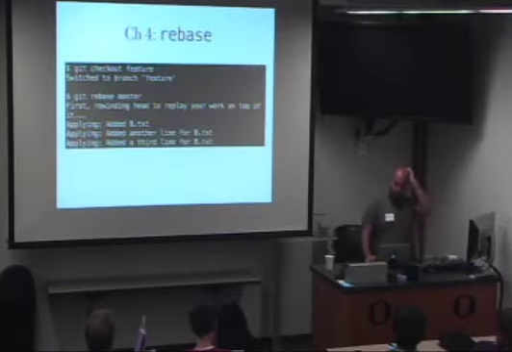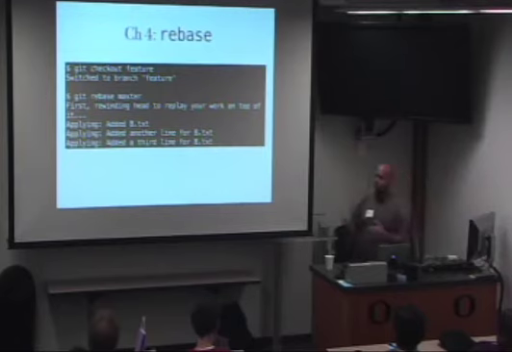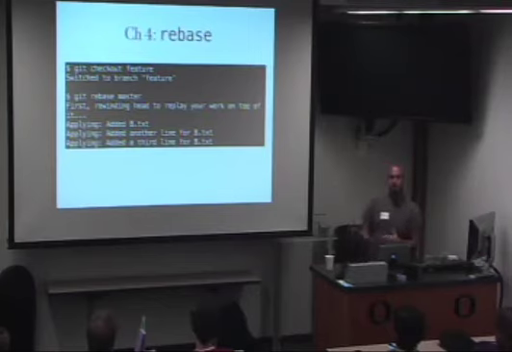So how do we actually do that? Here's an example of running git rebase to solve that problem that we saw before. I'm going to check out my feature branch, and then I'm going to run git rebase with a reference to the commit that I want to rebase my branch on top of. And you can see Git's going to tell you some messages saying, all right, I'm going to rewind the head. We saw that head is a reference to whatever pointer you're currently sitting on, and replay your work on top of it. And those applying lines are just where it's making the new commits using cherry pick one at a time. And if you have something that looks like this, it's a successful rebase.